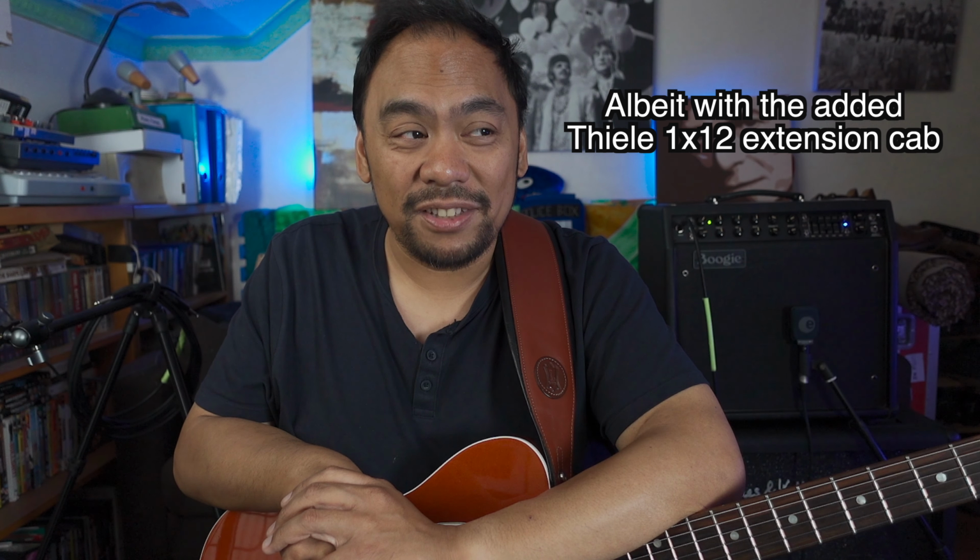I tend to have my earplugs in, so I'm probably cranking it louder than people would like, but it means I can hear it, and it means I can crank it a bit more and get it working and hopefully sounding nicer as well. But in terms of volume, no problem with this amp whatsoever.